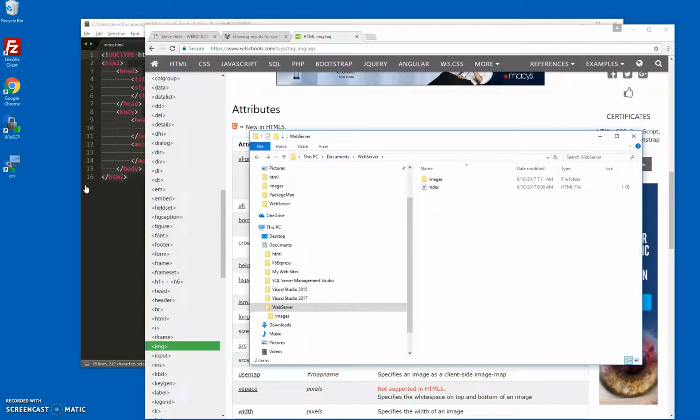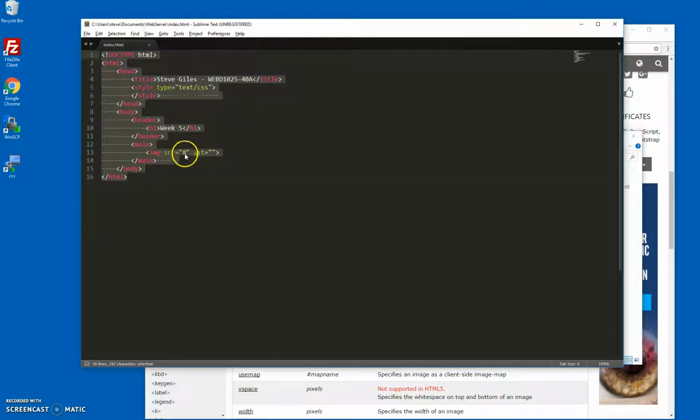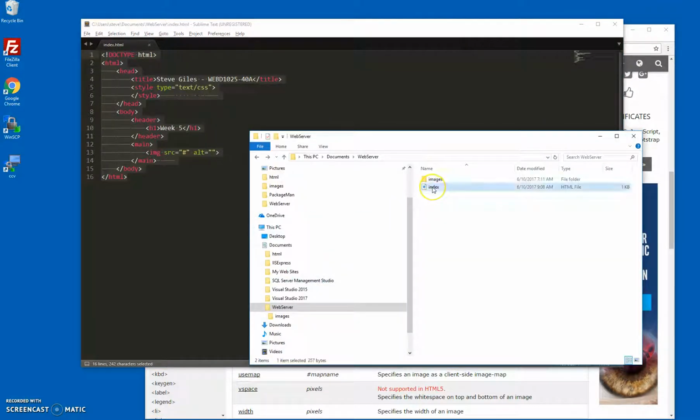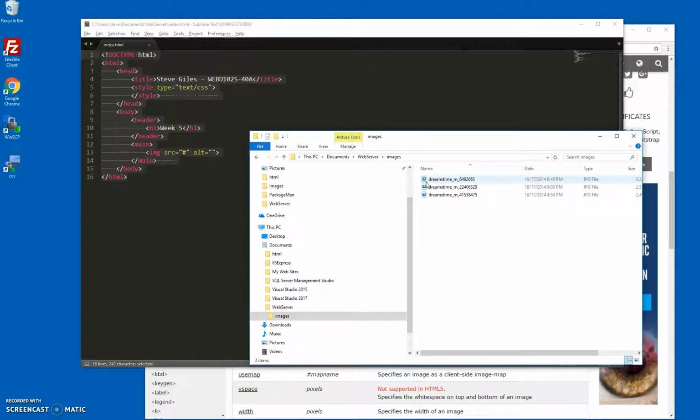We'll start by populating the source attribute. Right now I just have a pound sign, meaning there's no URL. So let's go back to Windows Explorer. Here's the folder where I have my HTML file. In this directory, web server, I have a subfolder called images, and that's where my image resides.